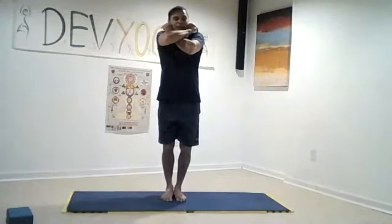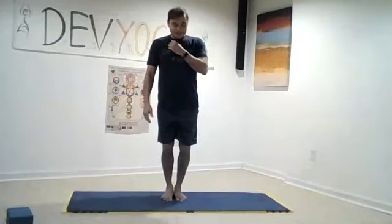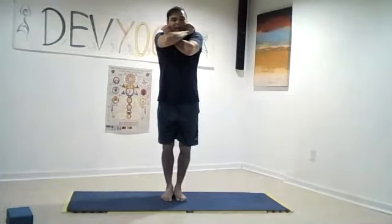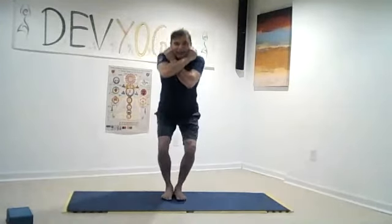Hold on to your earlobes, opposite earlobes. That helps your cognitive thinking, the prefrontal cortex, where your memory is, where your decision power is, where your clarity is. So if you do these type of squats, you will improve your memory. They have done a study that the kids who did these squats improved their grades. So let's go down and come up.